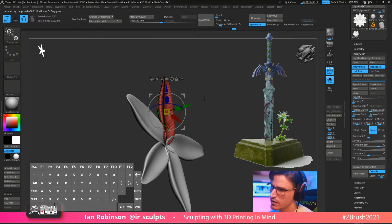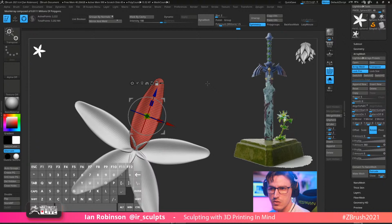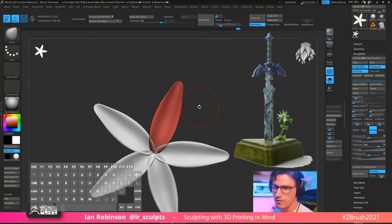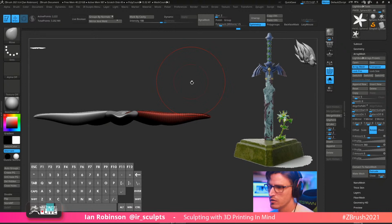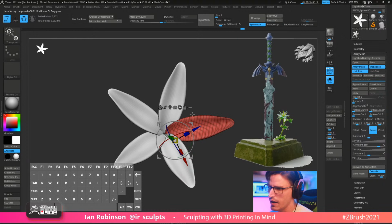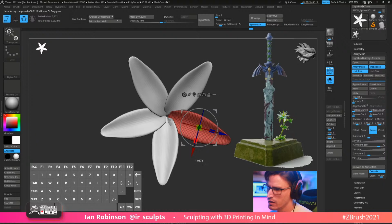Good tips for someone brand new to digital sculpting, depending on what you're trying to sculpt, of course. My number one tip is just get in there and start playing around. Don't worry too much about producing the best thing possible. Just play around and see what's working for you. But don't worry too much about, oh, this has to be perfect. You'll just freeze yourself out. There's no need to do that. Just get in there, have some fun, enjoy yourself, play around, see what works, what doesn't.